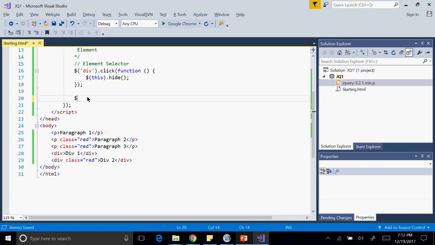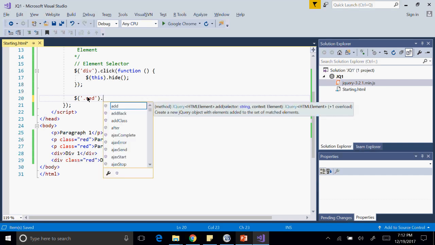So how you're going to do that is dollar of, how to identify a class, dot, then red. Then what are you going to do? By default you want to color them. So no click, nothing doing.